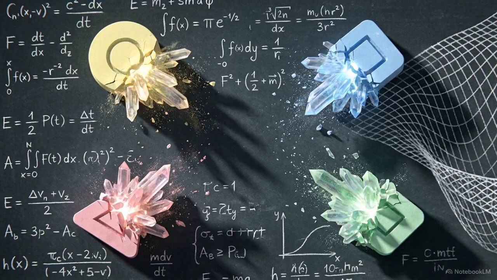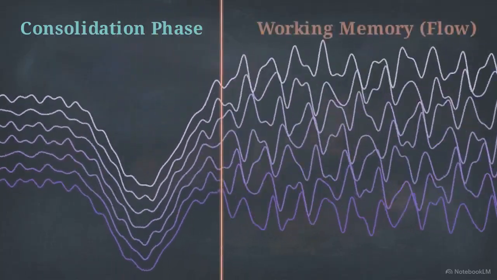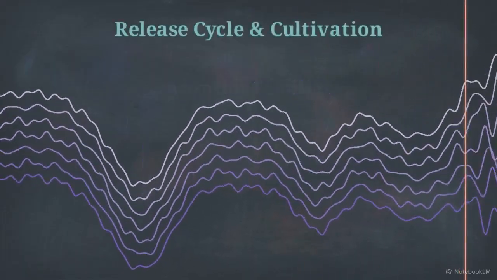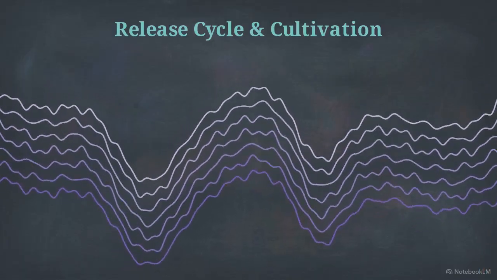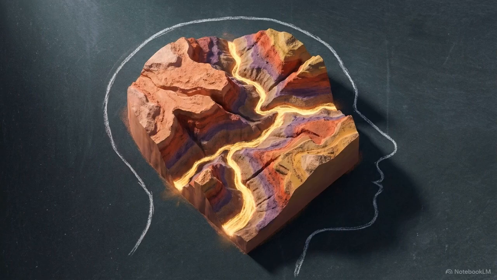These momentary fluctuations explain the present moment, but the long-term compounding of these strain configurations builds the self. Persistent recruitment and consolidation carve deep topographical valleys into a continuous mesh, stabilizing into attractor families. Momentary flow creates working memory. Reinforcement locks it in through consolidation. During sleep, release cycles trigger dream formation and cultivation, connecting new data to established structures. This cultivated organization finally undergoes sublimation, where the pattern becomes so deeply ingrained that it operates as a baseline of the system. Identity is not a static object, but a dynamically carved landscape built from millions of momentary strain resolutions.